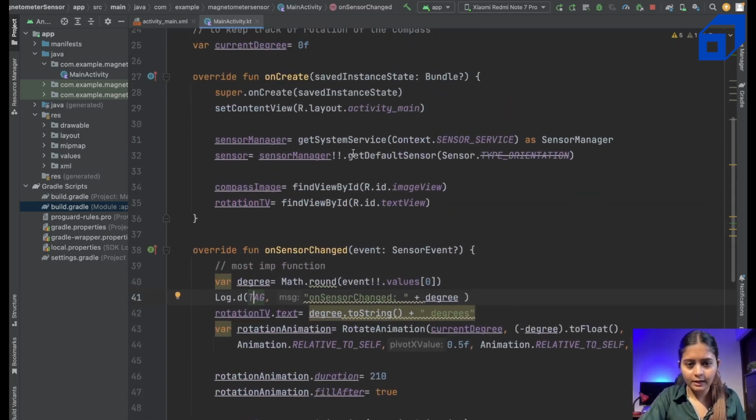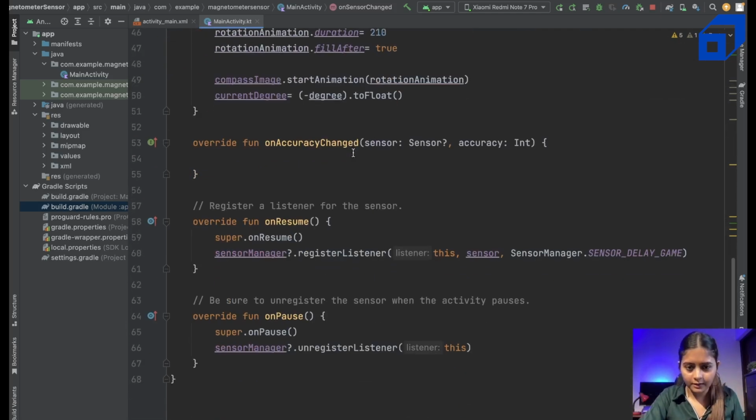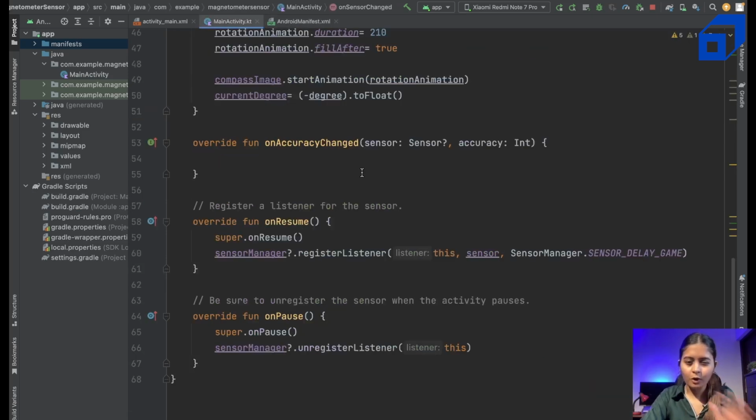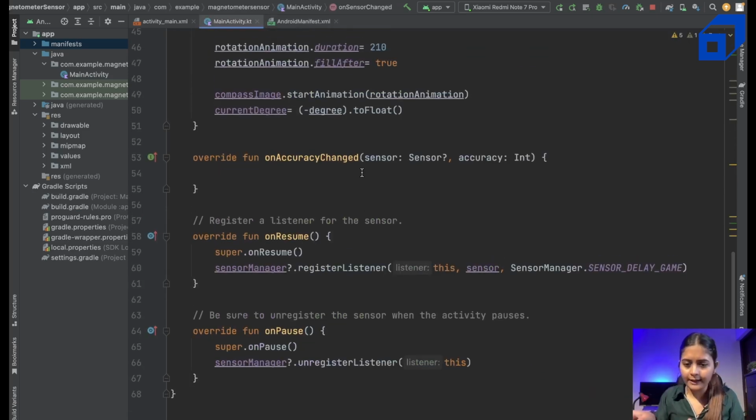So as you can see, the orientation sensor worked for us, right? Or we could have used a combination of two sensors as well, but this one is fine. And in the manifest you just need to write the sensor name which you are using. So I hope the concept is clear. Let's quickly get into the iPad where I'll be explaining quickly the summary of what we did.